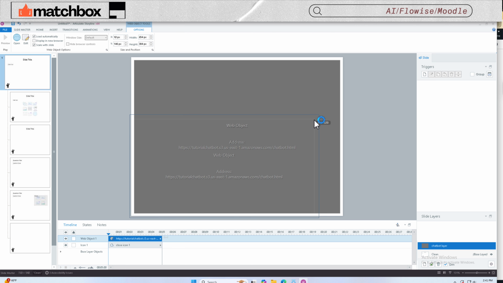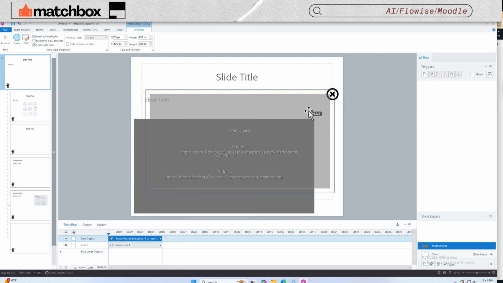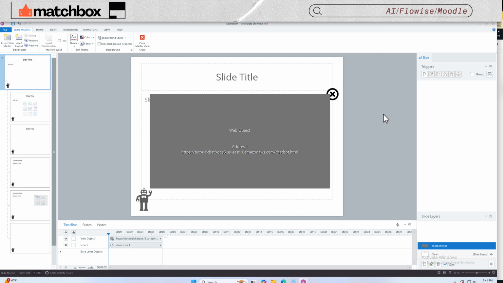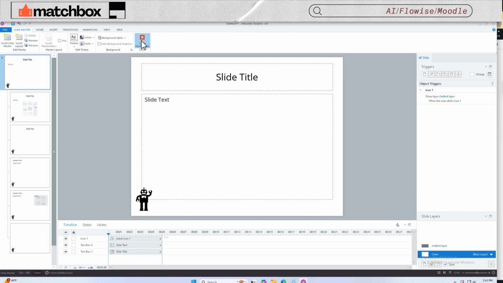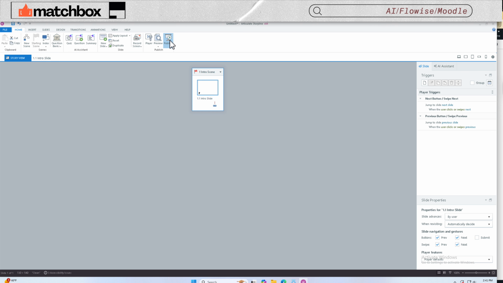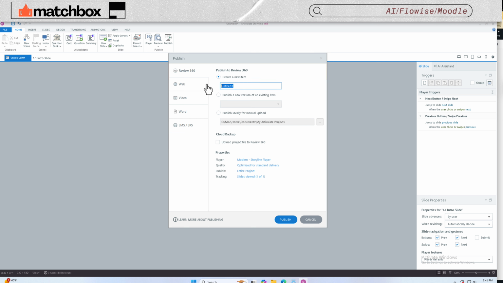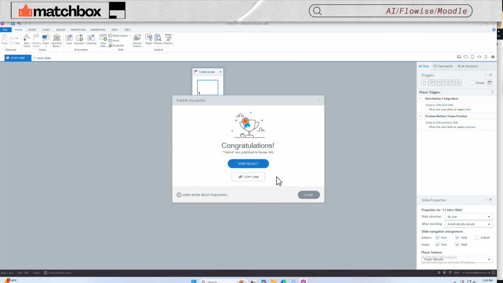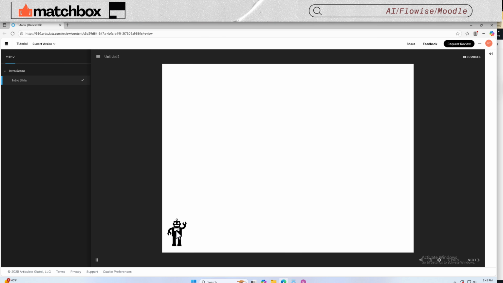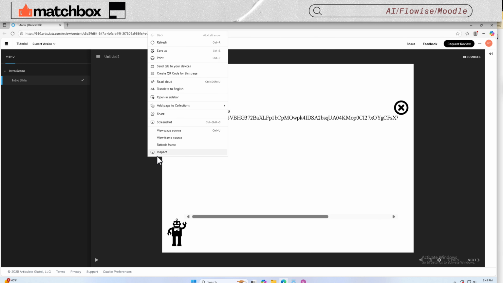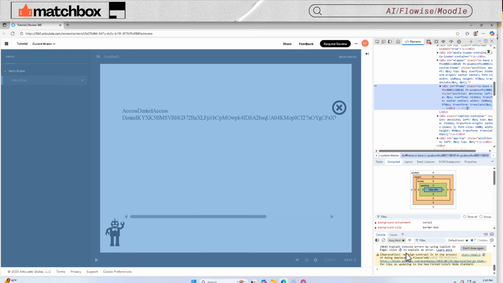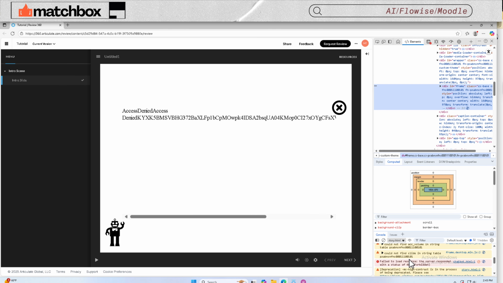I'm going to resize this. I don't want it full screen, so yeah, that's enough. Right. Let's close the master view, and now we click on Publish. You can publish it obviously anywhere. I will just leave Review 360. I want to say tutorial, and click on Publish. And now we have our chatbot. Let's click on the icon, and it did not load. So let's check.